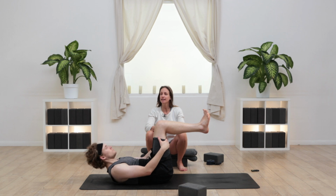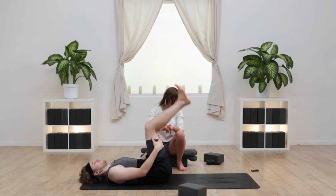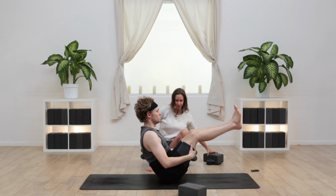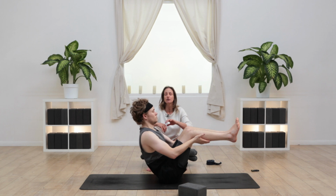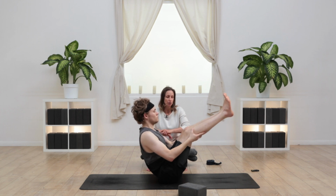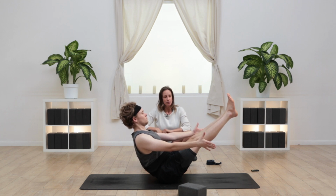Lower your head down. Take an inhale. And as you exhale, you're going to rock up into Navasana. Good. Bent knees is a fine variation of Navasana. No worries about that. If you can, straighten your legs. Okay, last 3, 2, 1.